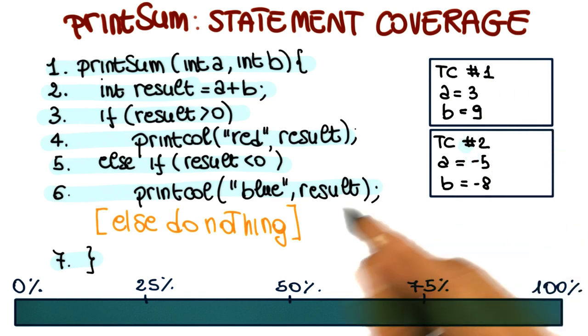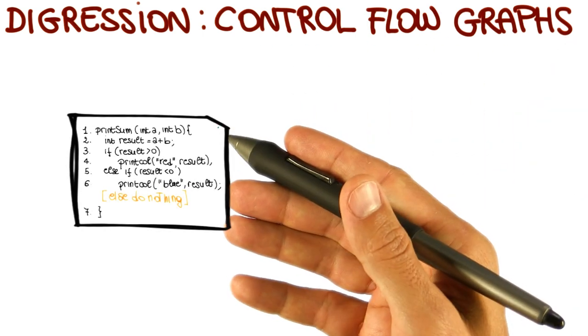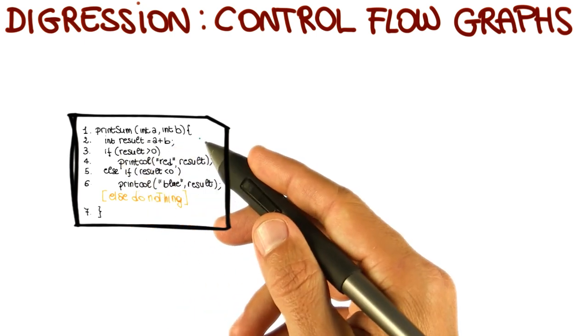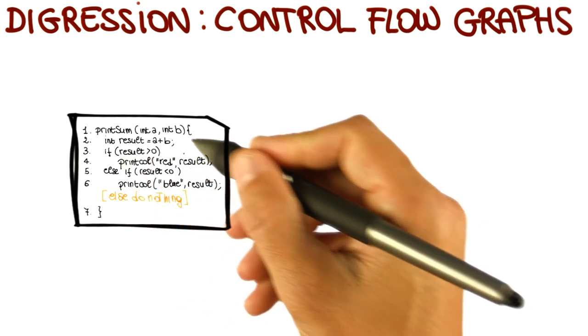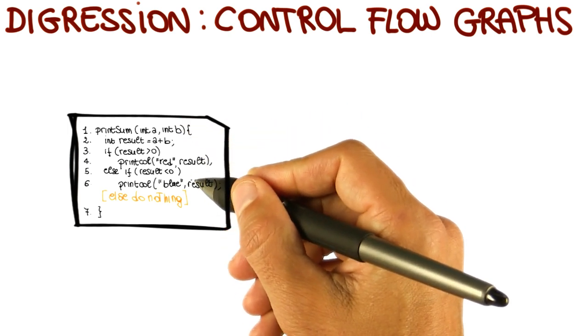So how can we express this? In order to do that, I'm going to introduce a very useful concept, the concept of control flow graphs. A control flow graph is just a representation for the code that is very convenient when we want to reason about the code and its structure. And it's a fairly simple one that represents statements with nodes and the flow of control within the code with edges.